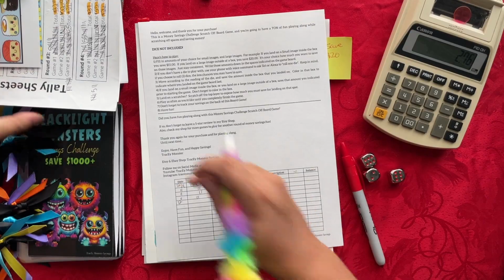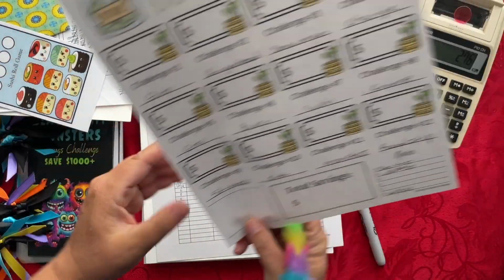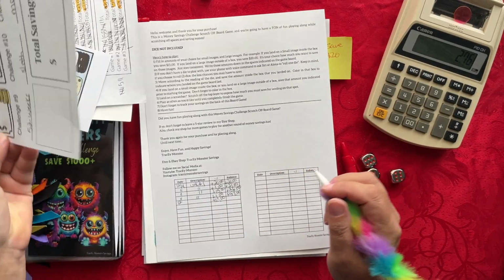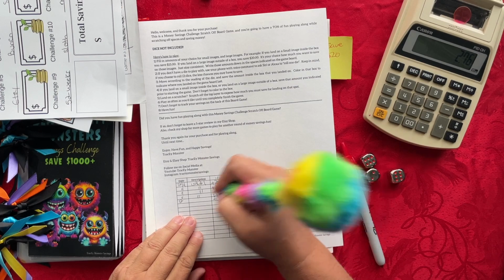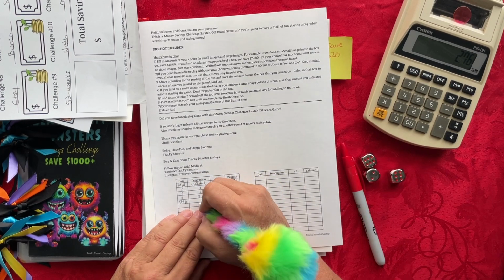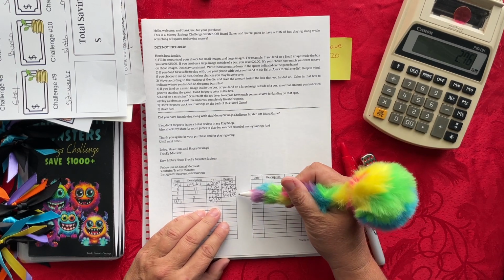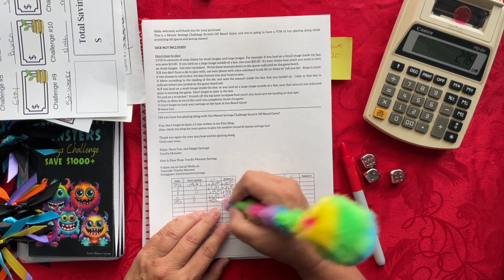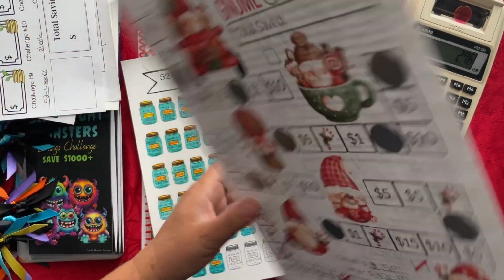What is the week on this again? Give me just a moment. I need to look at my tracker, see what I marked here. So on the 10th, 4, 5, 6, 7, 8, 9, 10. Oh, so that would be the 11th. So 12, 11. Okay. And so we have $37 should be in my cash envelope plus $10. So that will bring me up to $47 at the end of this week.